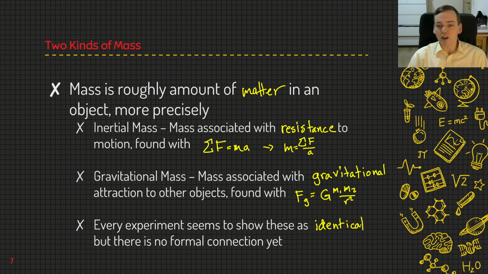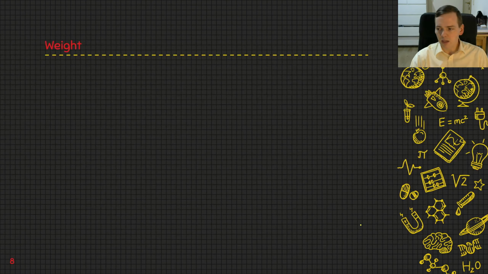But in the fundamental rules of physics, we don't have a rule that says these two masses have to be the same. Like I said, we believe they're measuring the same thing, but at the moment we don't have that proven. So it's just an interesting aspect of physics that is still theoretically being looked at. Again, we're treating these masses largely the same, and we'll treat them the same in this class.